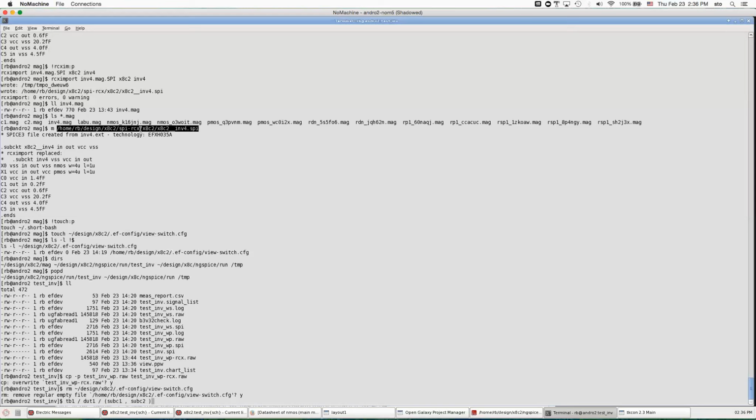I'm not that experienced lately with our latest Magic tech files with resistance extraction. Magic has essentially two levels of interconnect resistance extraction methodologies: one that's simplified or basic, and one that's considered more thorough and more precise.